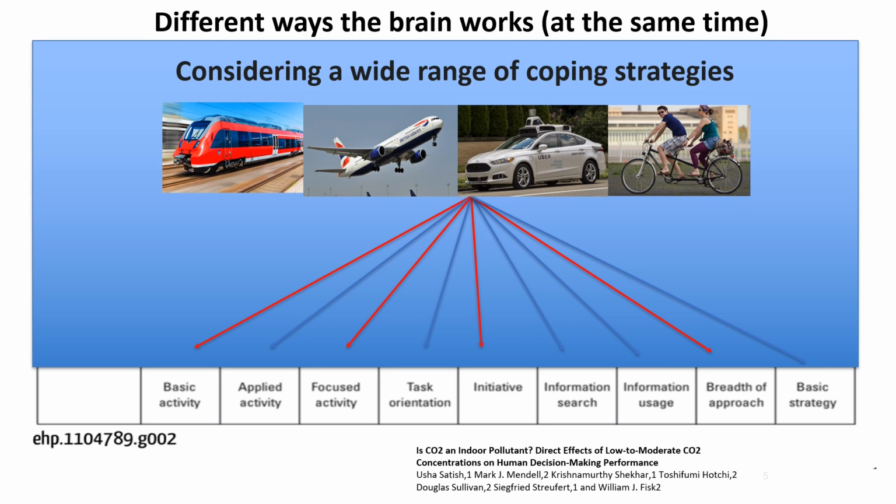For example, you can do information search and find out when the next train leaves. You can look up a whole set of information like how long would it take me to get to a taxi and then a taxi to the airport and so forth. But the breadth of approach means what of all of the resources you have at your disposal, how much of your brain is actually taking advantage of that.